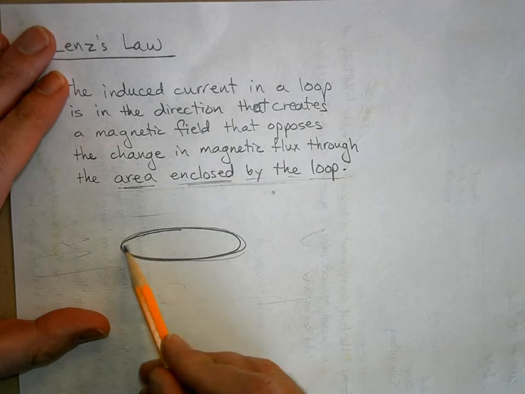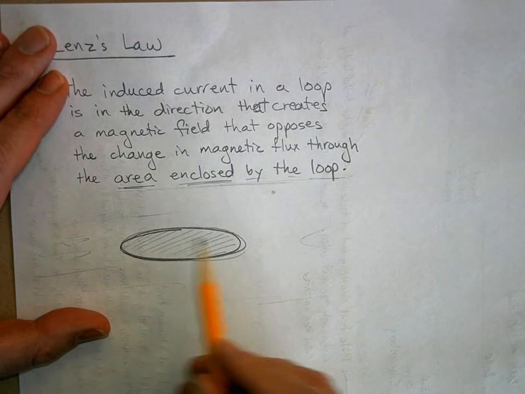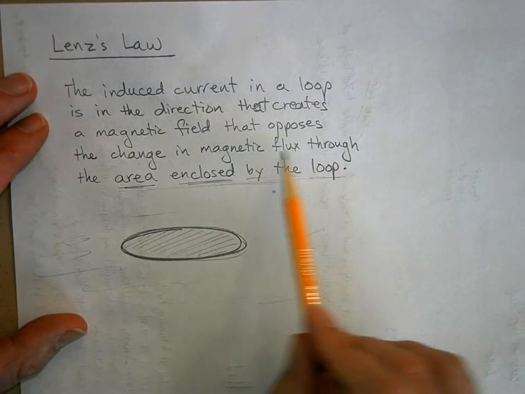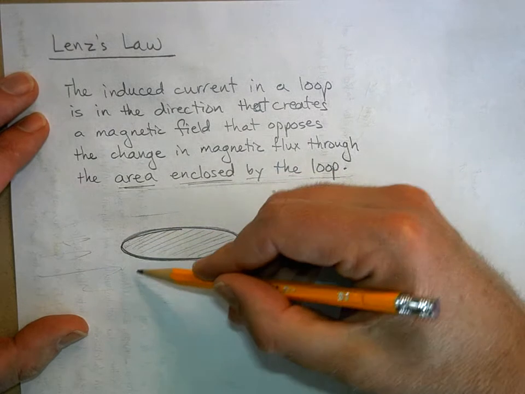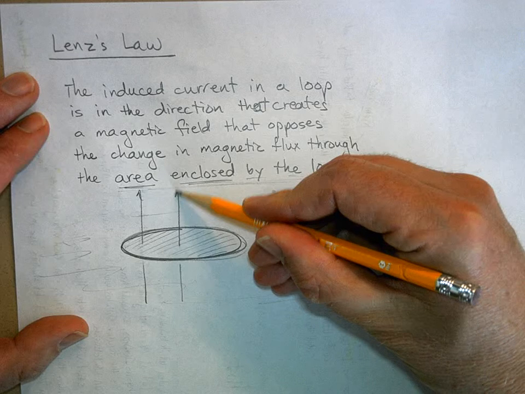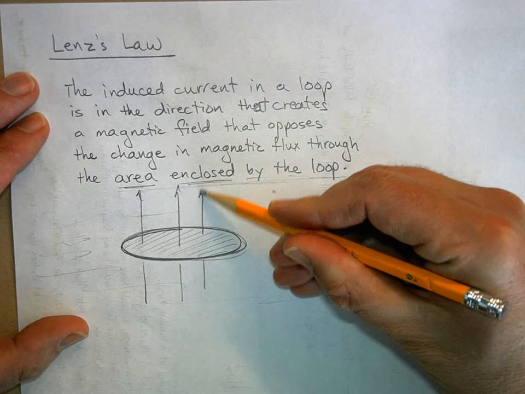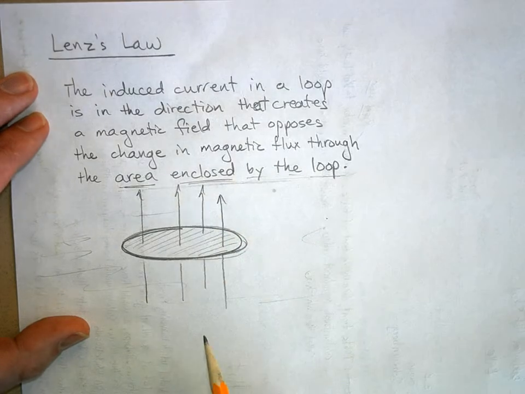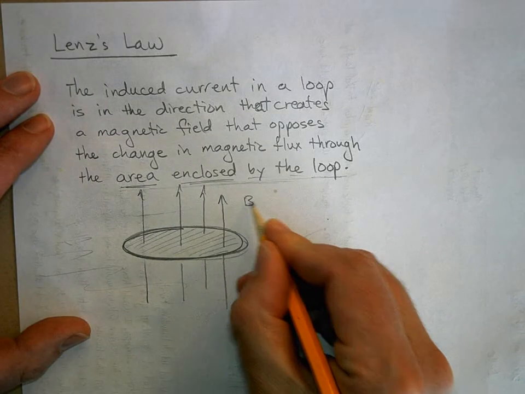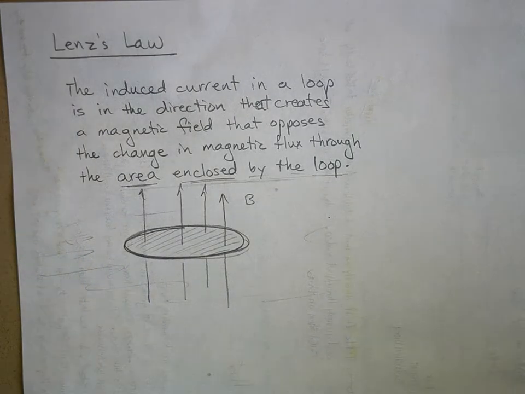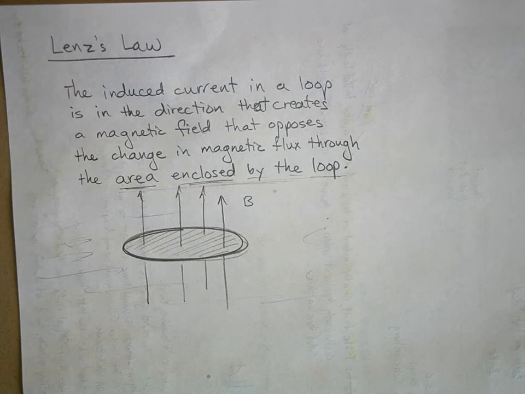So anyway, here's the area enclosed by the loop, but it's the loop that we care about. Now let's suppose we have magnetic flux through the loop. So here's some magnetic flux, and I'm just going to draw a few representative lines of flux through this loop like this. And so here we have some magnetic field. Now we might have magnetic field outside the loop, but guess what? Doesn't matter. We don't care about it. What affects what happens in here is this.